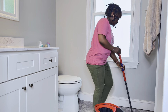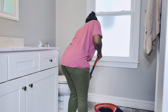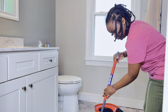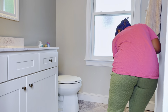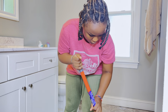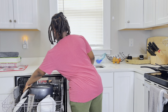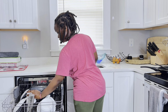And now this is time to clean the floor, and this has been helping. This mop has been helping so much because you just step on it and then it spins and it dries your mop. So it's really helping, especially with my back because I sit down a lot and I happen to have a lot of back pains. Although I was trying to make the rod longer than that, but I don't know what happened. I wasn't able to do it, and here we go.